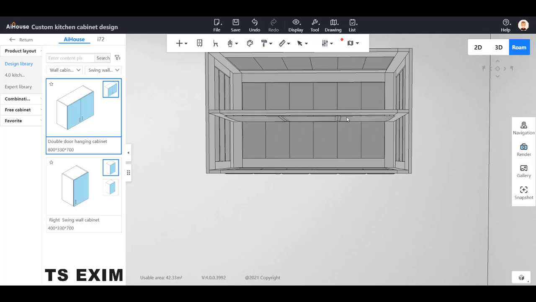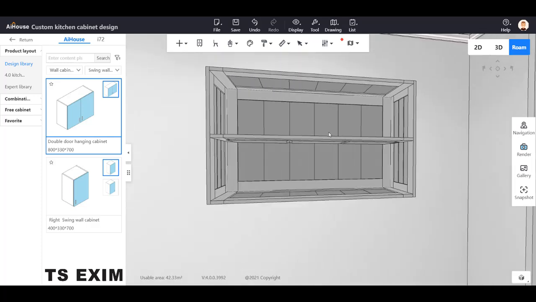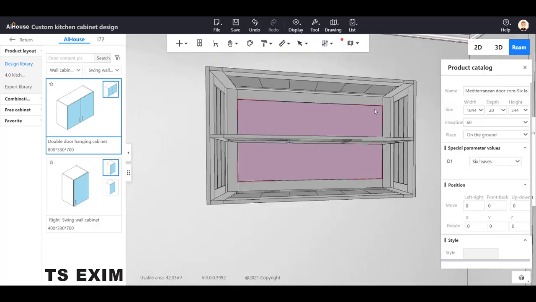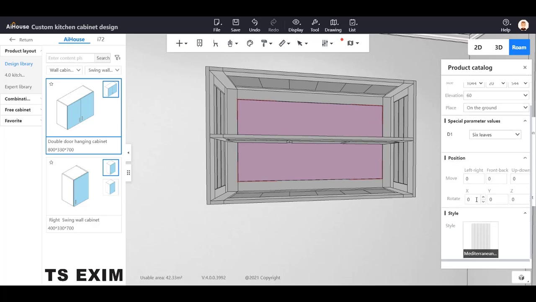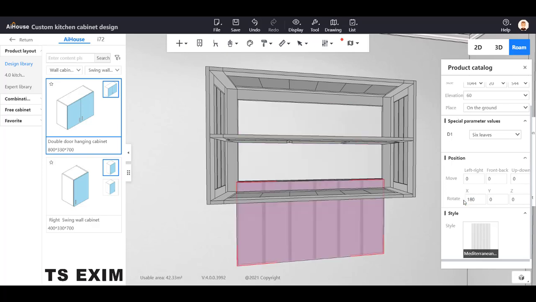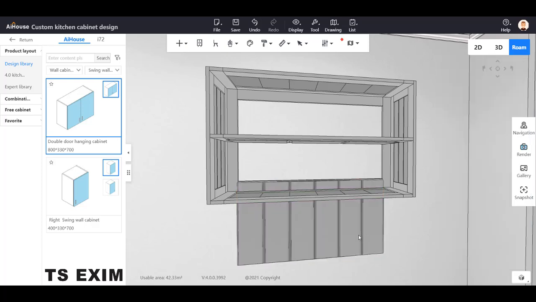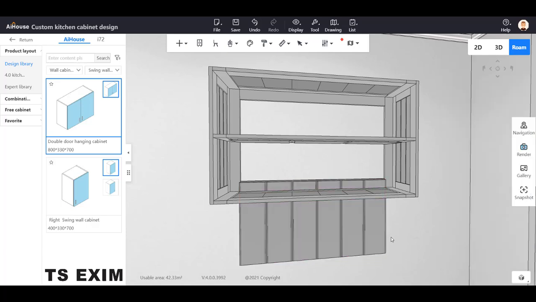So for this one also, because just now you see the picture has no pattern, this one is inside, we need to rotate it. Rotate it, same thing. Yeah, suppose it's this one. Then we move it back up. You see the color is a bit darker.